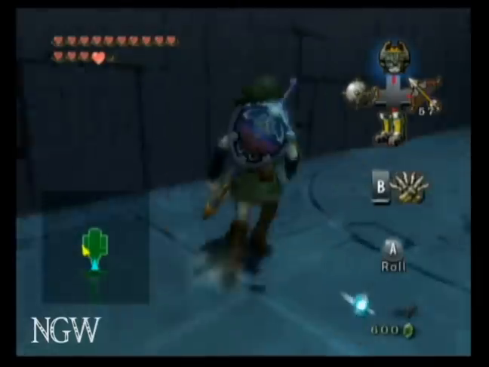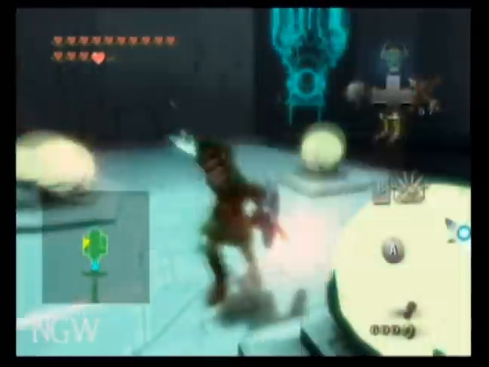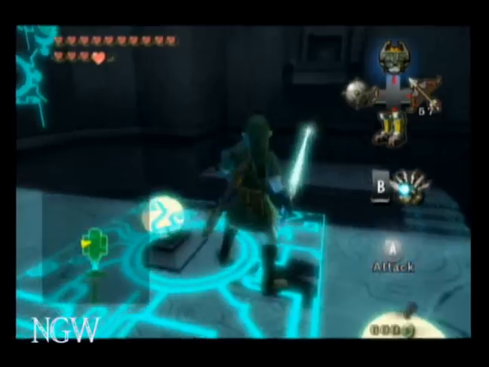Alright, so then you take the key and then go between these three balls and do your spin attack, and that'll make a platform that'll take you to the next room.